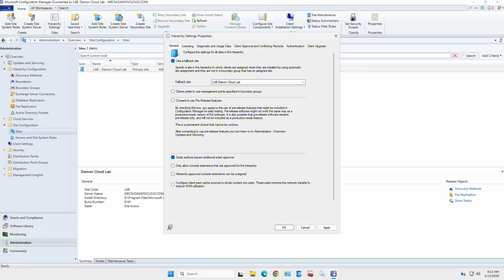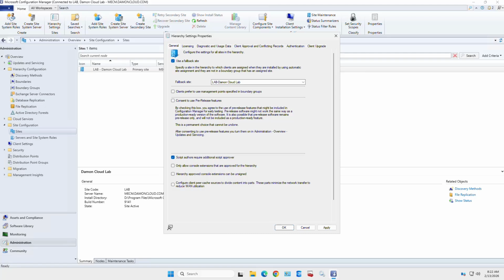And just as a reminder, it says specify a site in the hierarchy to which clients are assigned when they are installed by using automatic site assignment and they are not in a boundary group that has an assigned site. So if you had forgotten to do that, then the fallback status point server would automatically put them in that site.